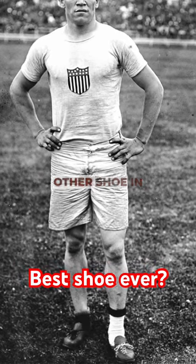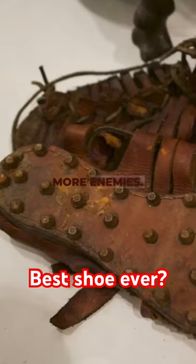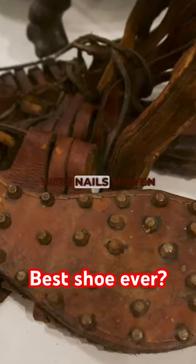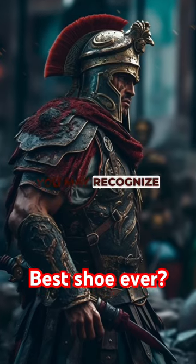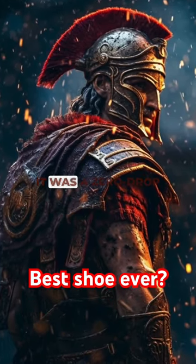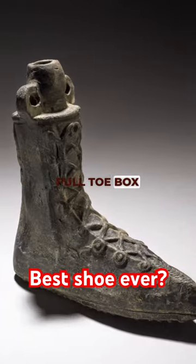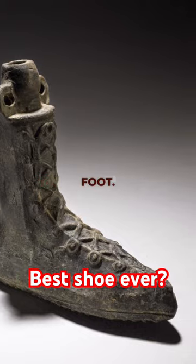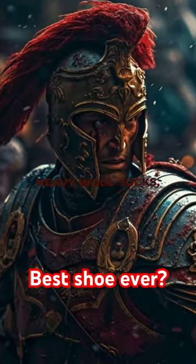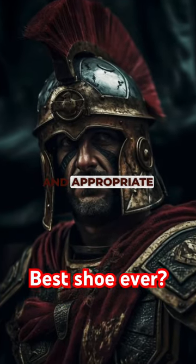It not only logged more miles than any other shoe in history, it also conquered more enemies. I'm talking about the Roman Caligae. It's a sandal with nails driven into the bottom for grip. You may recognize it from movies about the Roman Empire. But what most don't know is that there was also a boot version — a zero drop boot with a full toe box that conformed to the natural shape of the foot. This is what Legionnaires wore in their northern campaigns, combined with heavy wool socks, as protection from the elements and appropriate footwear for battle.